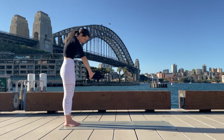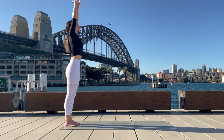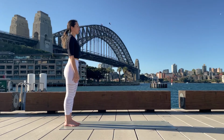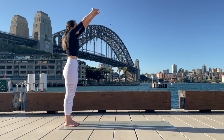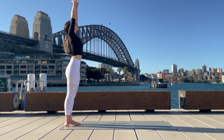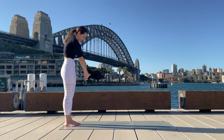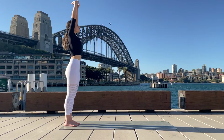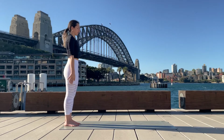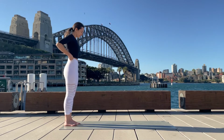Interlace your fingers. Make sure you really round your back as you reach your arms in front of you and restack the spine nice and tall. Last two, reaching forwards. Restack your spine, stand tall. Exhale, release. Last one. And roll your shoulders back, standing tall. Standing on one end of your mat.